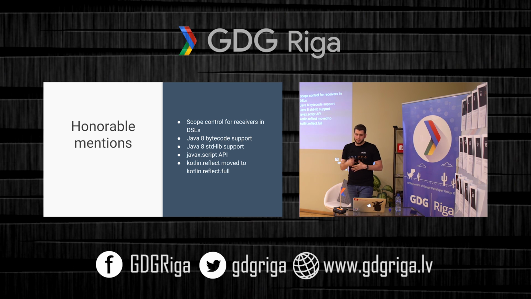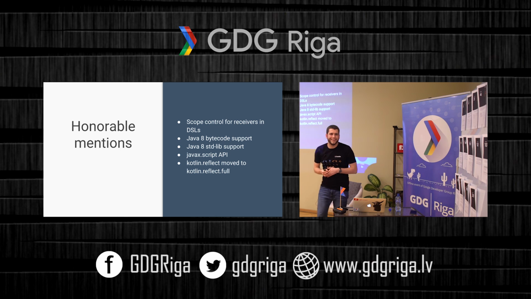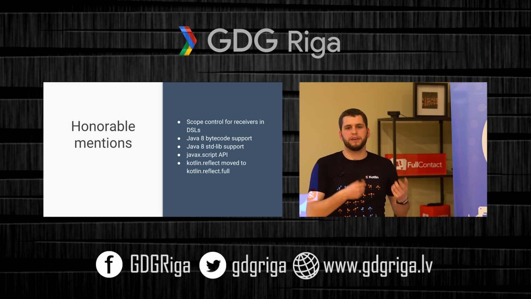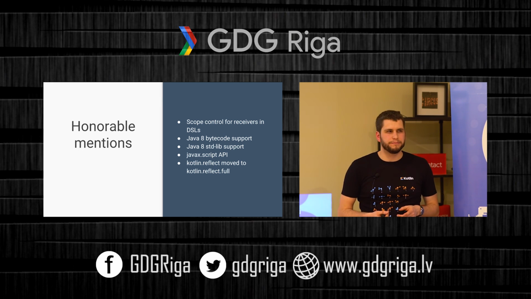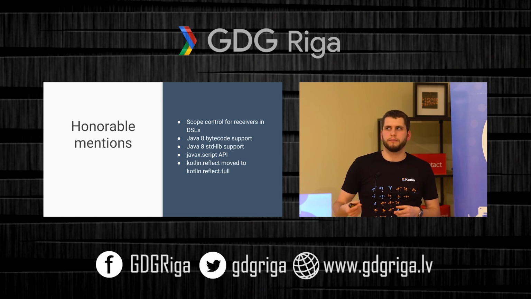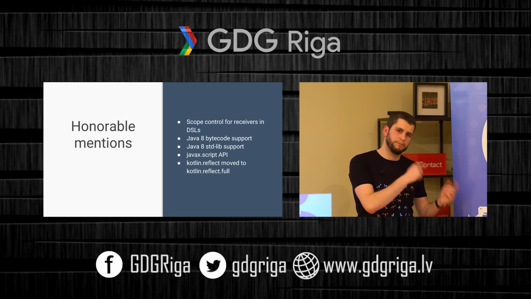Also, they added Java 8 bytecode support, because until now Kotlin was compiling into Java 6 bytecode, I think, because of compatibility, or Java 7. And now you can also use Java 8 with invokedynamic and stuff like that. Yeah, what's the reason for Kotlin 1.1 not using invokedynamic to compile? Well, they don't use it as it is intended to be used in Java 8. So they could use invokedynamic, but don't, because of how Kotlin is implemented to support previous versions of Java bytecode.